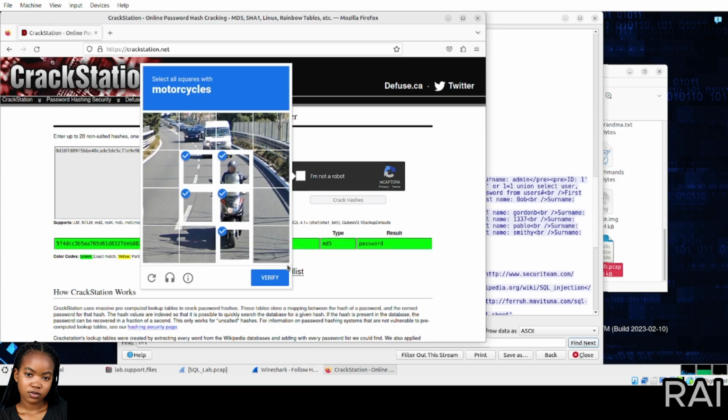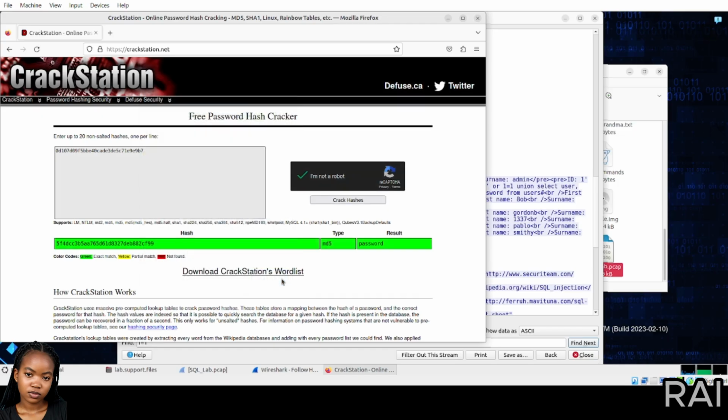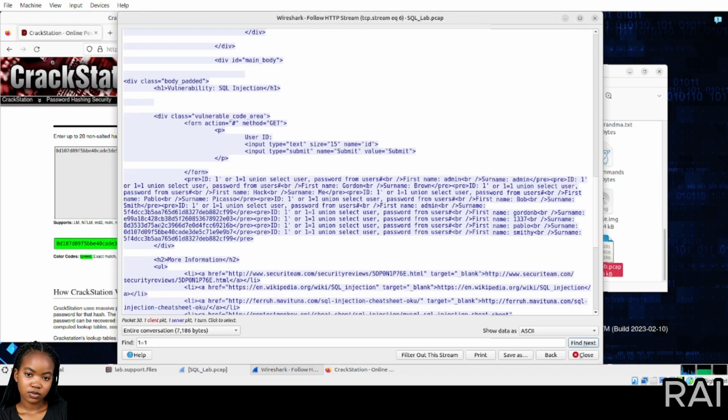Their password is password, small letters, lowercase, and they are using MD5. This is crazy, but it is real, because some people are still using MD5, which we know has been found to have hash collisions and is not secure. And the information that I may have, somebody else doesn't have.